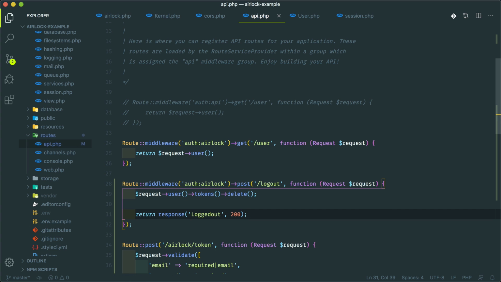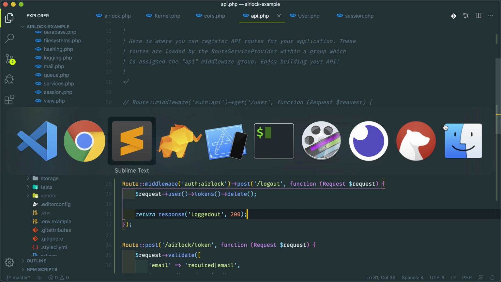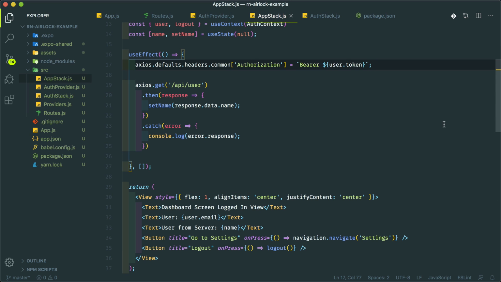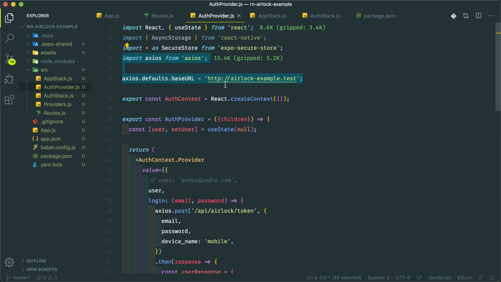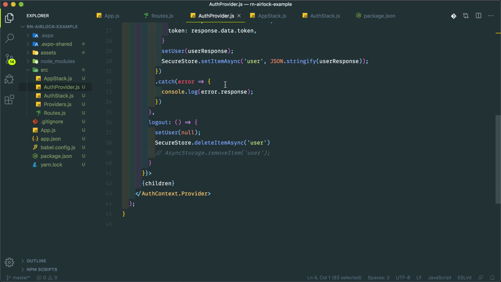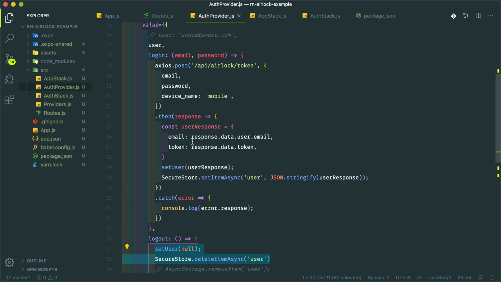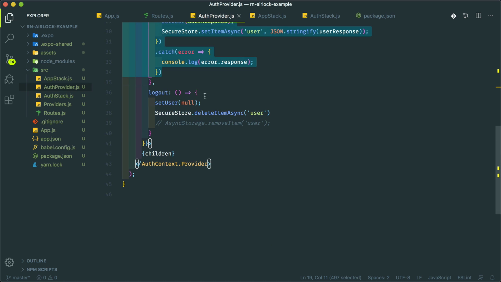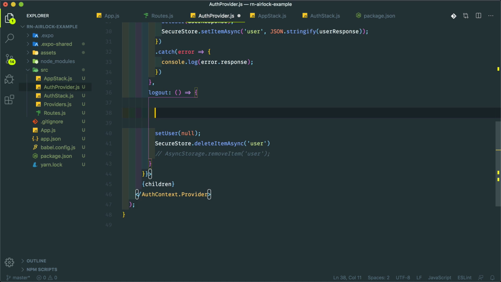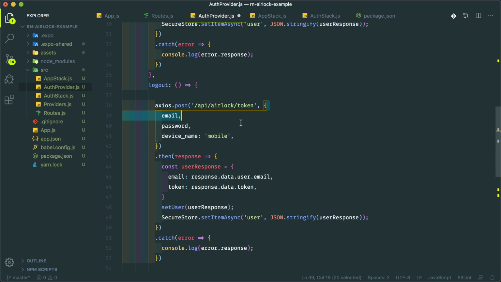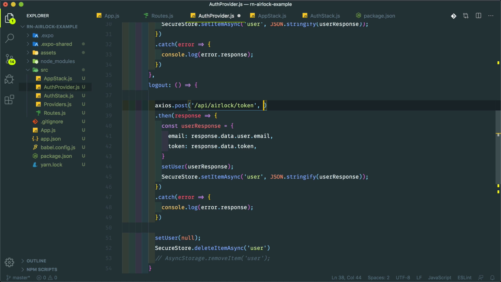Okay. So now in our front end, let's go ahead and add that. So back here to our auth provider, we want to make a request to that endpoint and then do this if it's successful. So I'm just going to grab this Axios call. So let me just grab all of this, just paste that in here, and there is no params. It's going to be /api/logout.